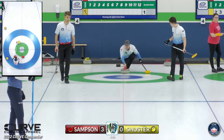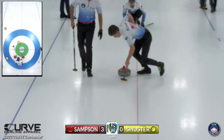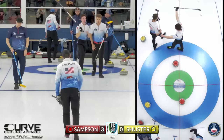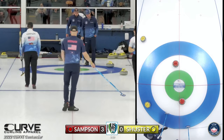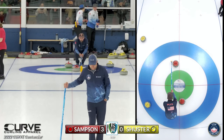Now, Team Sampson fighting a few Team Shuster stones in the rings, none of which are very easy to remove. Choosing to go with the most threatening stone, which is this recently thrown rock in the top of the forefoot. Full sweep, end to end. Pow, through the hole. They will lose one of their own, but that's all right. Would have been really nice to be sitting three, but still removes the most threatening Shuster stone. They will leave a double for Team Shuster to sit two, quite separated. But the main danger has been removed.